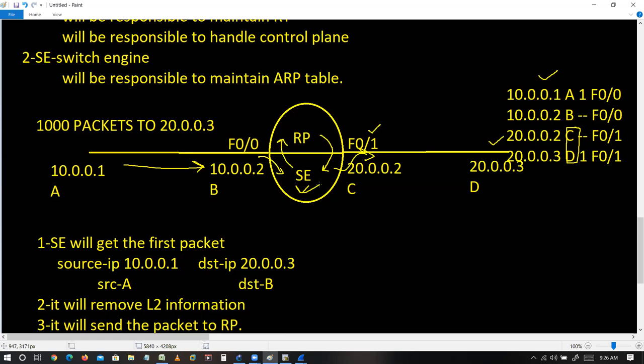because that has the capability to remove and to add a new header, or we can say to decapsulate and to encapsulate a header. It will check the information, add C and D to the packet, and send the packet out to the neighbor. Okay. So will it not wait for the response and then add it to the table? No, instantly. This process takes milliseconds.